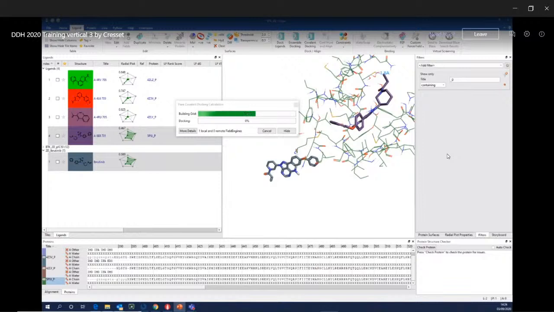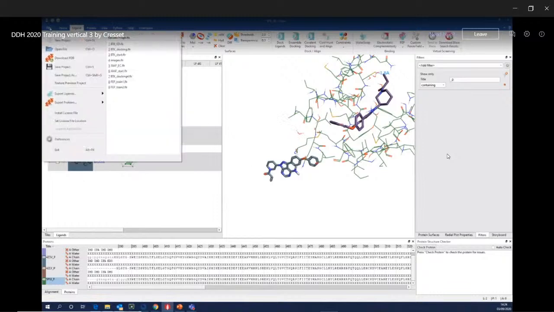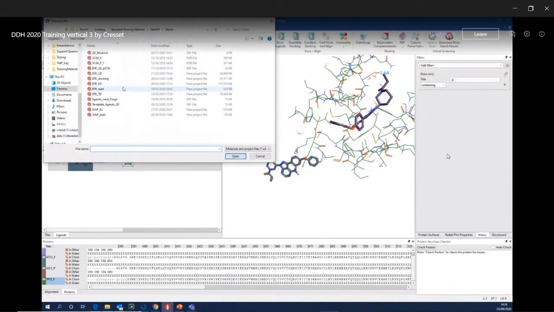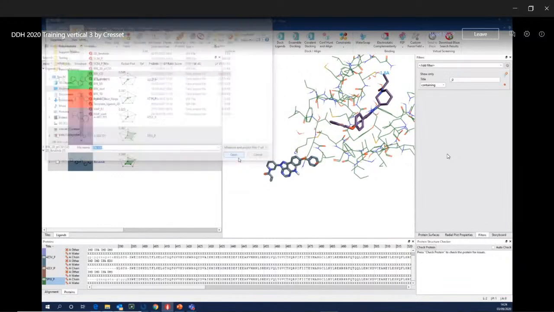Whilst that's running through, I would say what you do need to do is look at the results, not just look at the docking scores. So I'll cancel that and read in the results from this file.